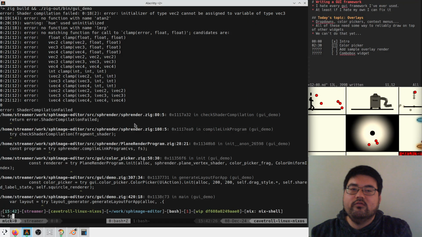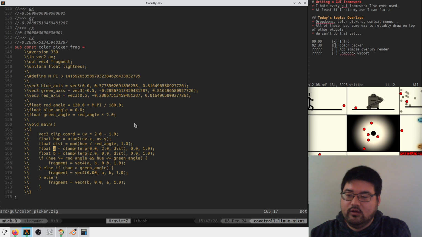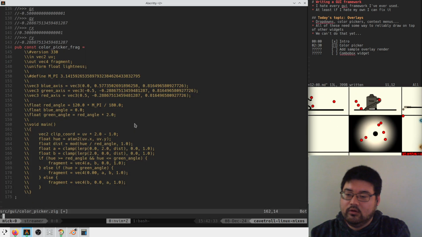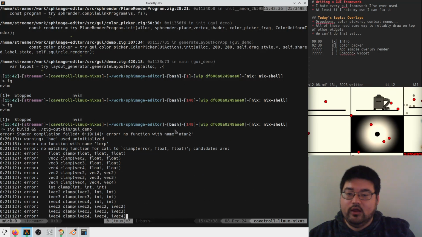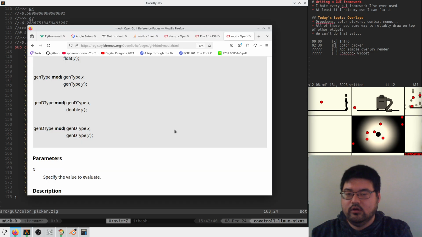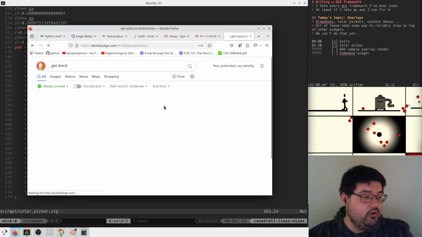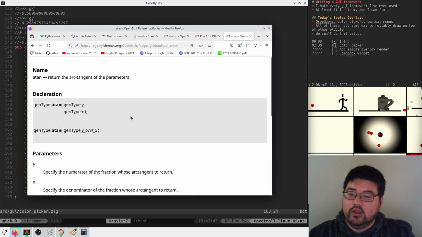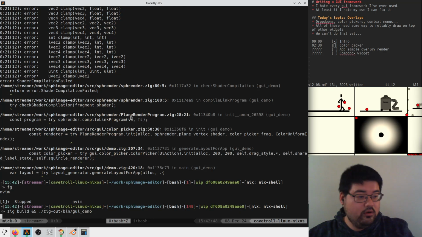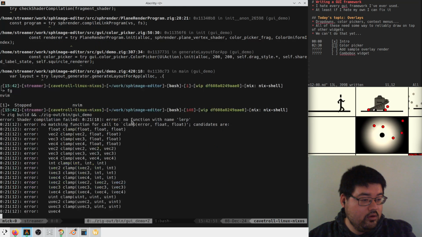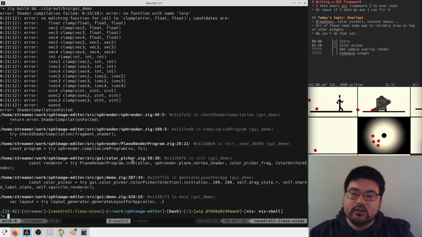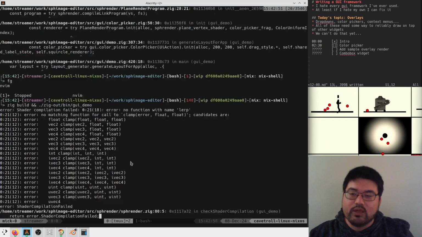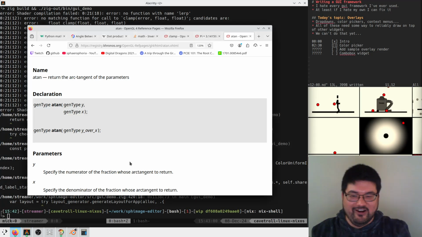Vec2 cannot be assigned to Vec3. Where is that? Oh, here. No function with A10 too. Really? A10. Oh, okay. Are we doing some wonky color space, or is this HSLV? Well, we started trying to do some wonky color space, and then we reinvented HSL when we got there.